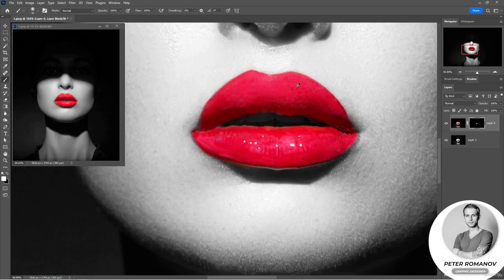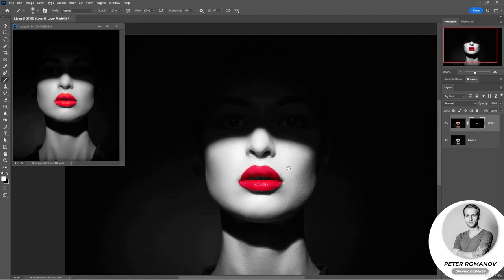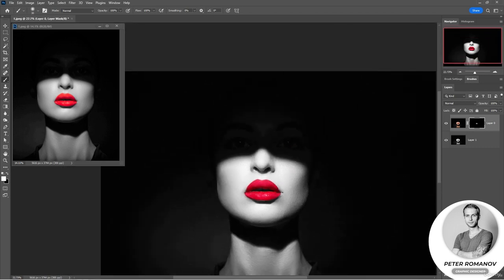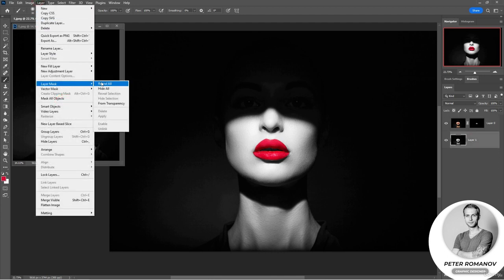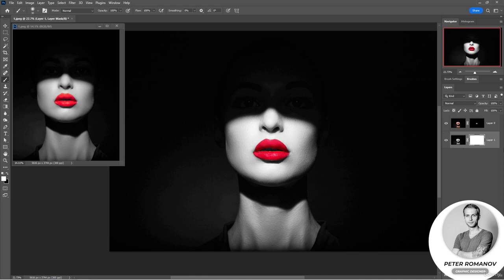You can immediately see those elements in the mask that we needed to make non-transparent. Thus, you can choose whether to create a regular mask, a white mask that is created by default, or press Alt and create a black mask that will make the layer to which it is added completely transparent, and then display some details. And you can also create a mask in the Layers menu. Select Layer Mask, Reveal All, and you will have a mask layer added, like that.